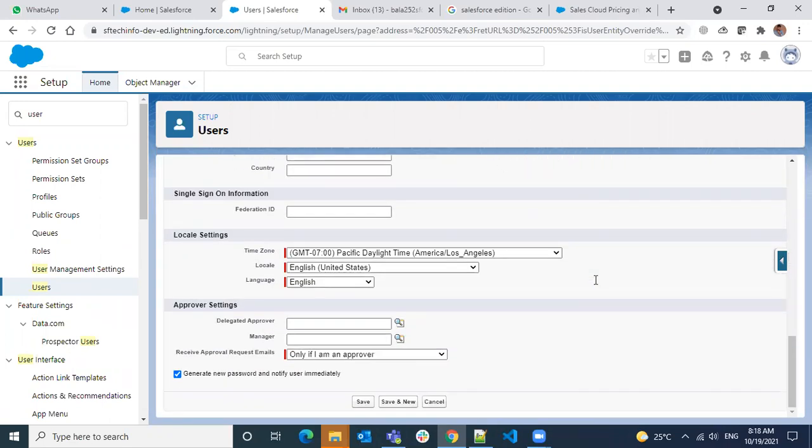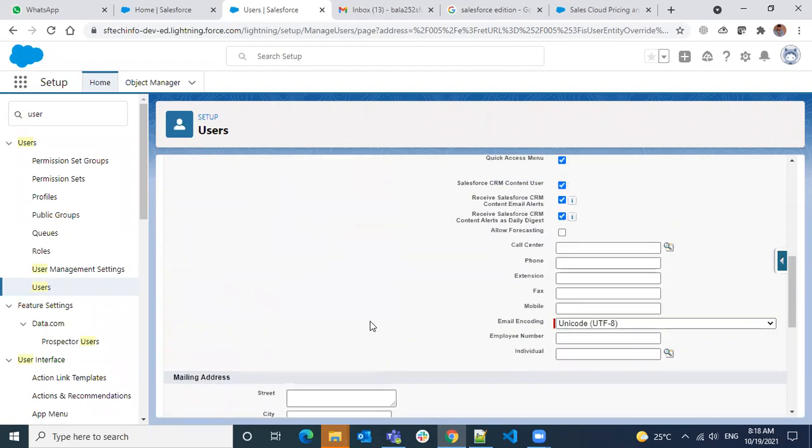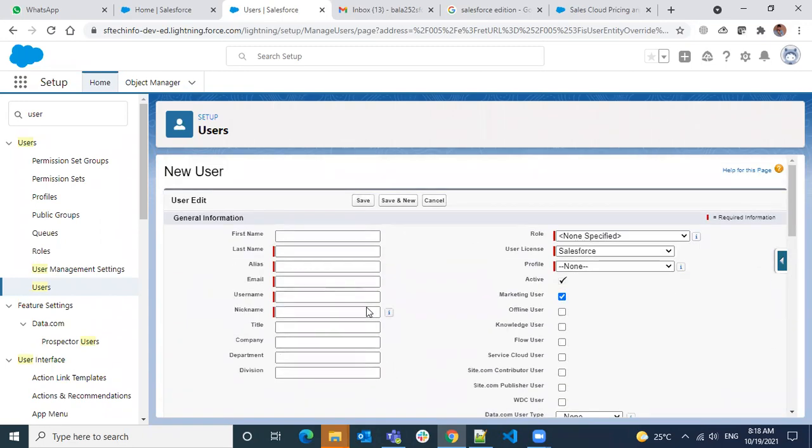Next thing, approval settings. This also will be covered when we have the approval process, where we can decide the manager. When we have multiple users in our organization, somebody will report to some other users, right? There will be managers and normal associates, reps.